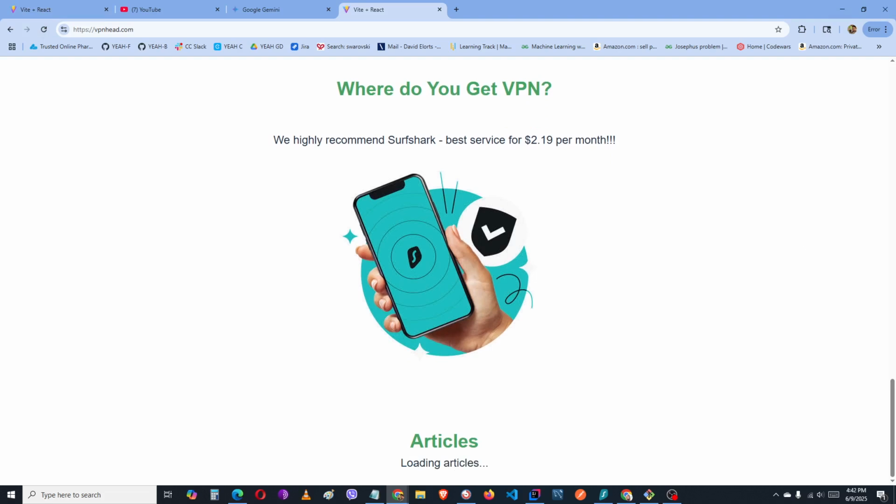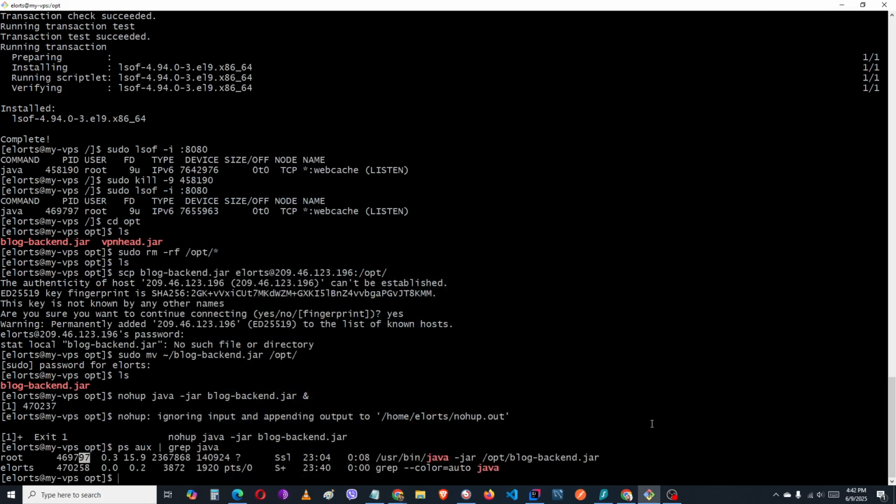Okay, so at least we installed the backend onto the server, and at least it's running and it has a process ID.